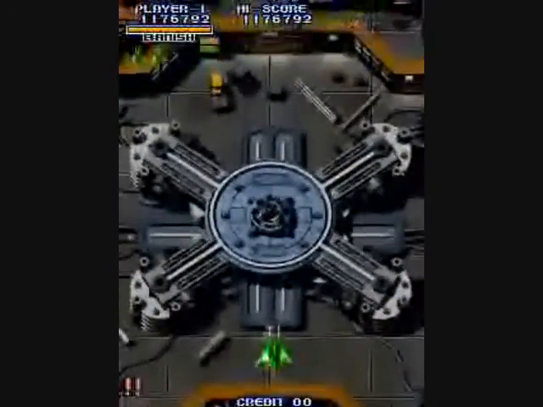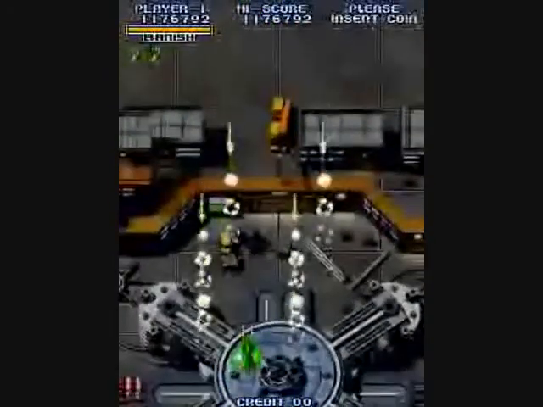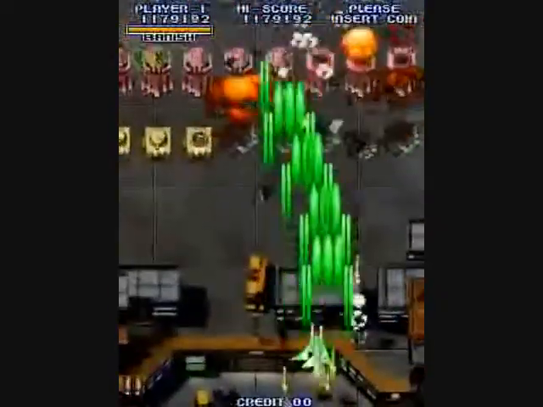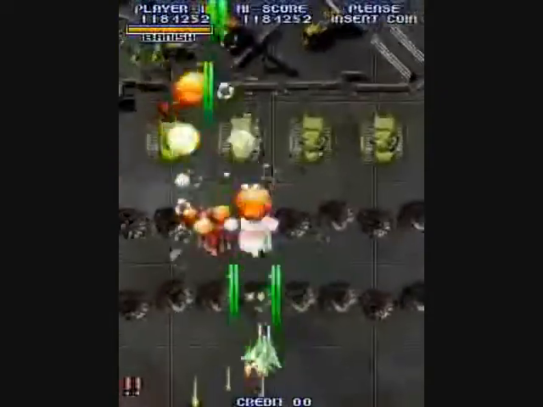But that is just a mini-boss there. That's not the final boss. And yeah, it didn't attack me, so I'm thinking that maybe that was because I had the invincibility cheat on.